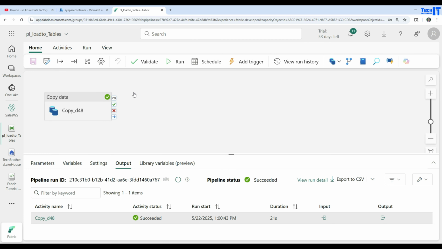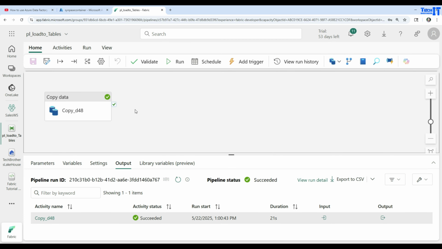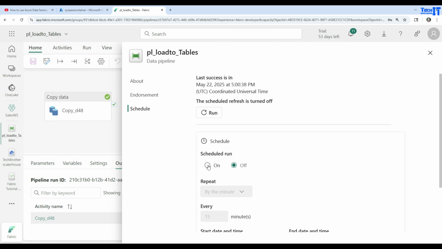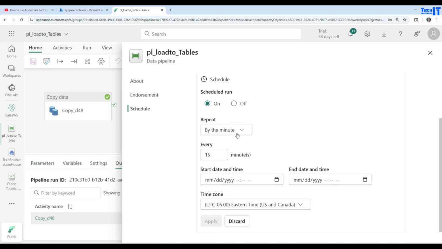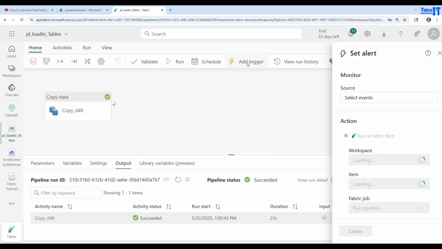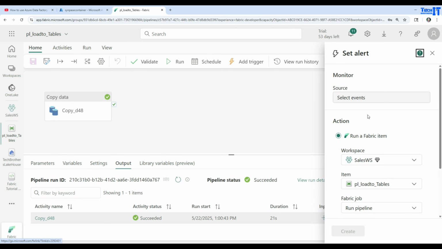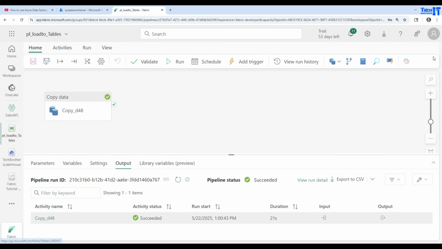I can go ahead and close this one. So here our pipeline is completed, and now, if we need to schedule that, we can always go to schedule here, and then we can set up the schedule. We can hit now, and then maybe we want to run hourly, daily, weekly, or whatever. And there is another option, we can add a trigger, and then depending on the event type, we can do that. We are going to create all those different pipelines and go through all the tabs to show you the detail, but here we are going to keep it simple.